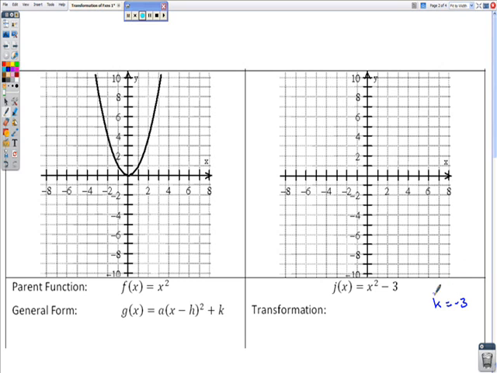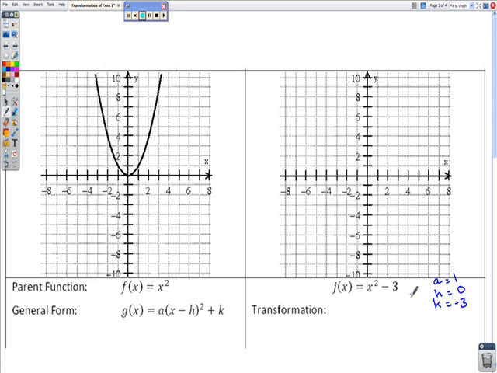Okay, if you think about it logically, then you don't have to worry about memorizing the general form. You don't get any formulas on the final exam. So if you have a general sense of what's going on, then you don't have to memorize what the general form looks like. Then h has to be 0, because there's nothing going on before the square is being applied. And then a is 1. I don't see a number in front of the x squared, so that invisible number in multiplication is always 1.